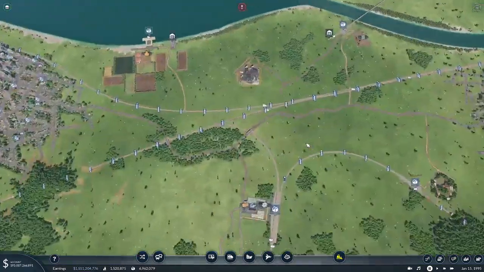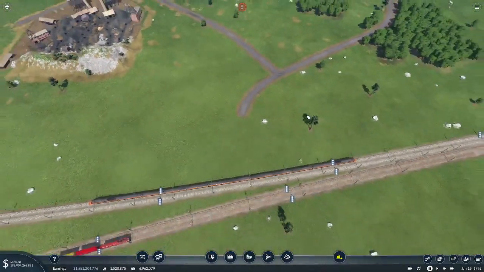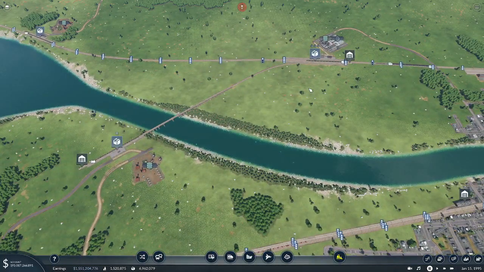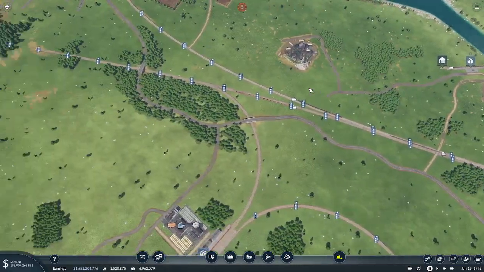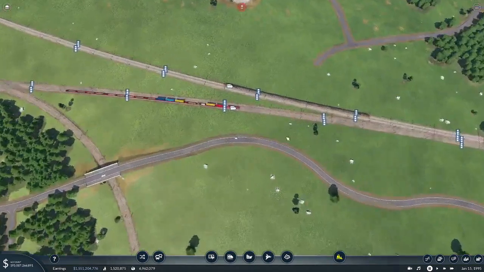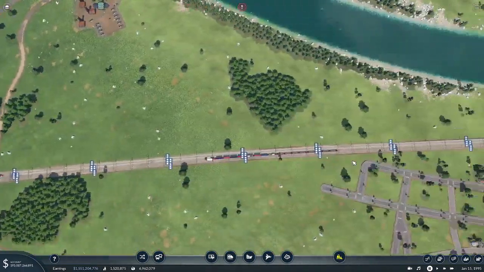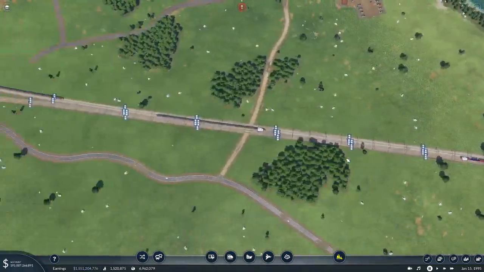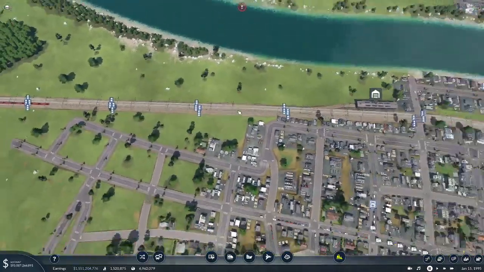Now we have this one, which is definitely going to be more of a problem. I never reconnected that road. Yeah, you have a tendency to do that. Let's do this. Am I gonna lose some trains here? Yeah, looks like I am. I'm gonna cut this back in order to force this train back so we don't lose it.